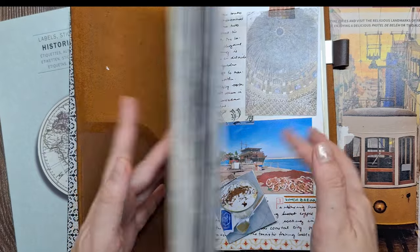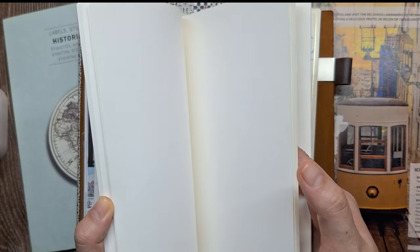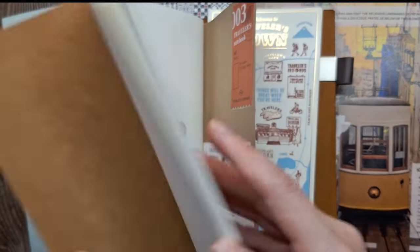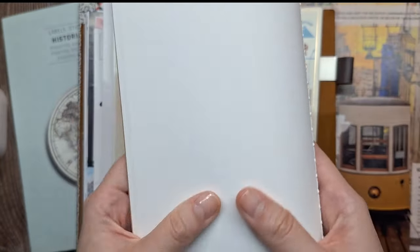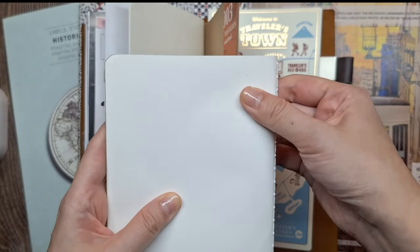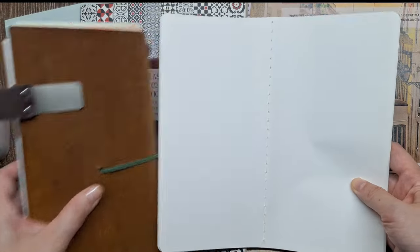This is because I usually decorate my covers after filling up the insert. This approach allows me to choose a design that truly reflects the overall theme and experience captured within the journal. It's like creating a visual summary of the entire trip once all the memories are documented inside.